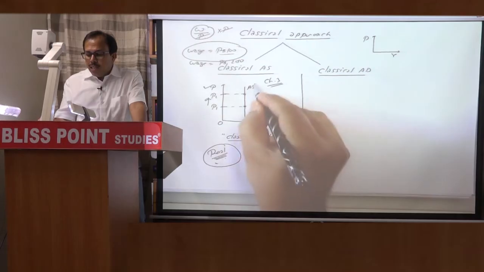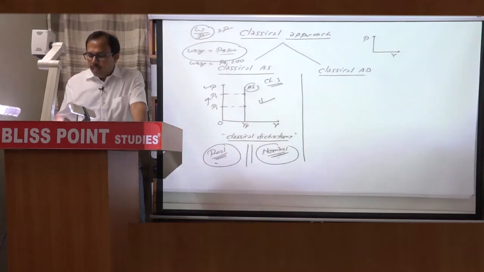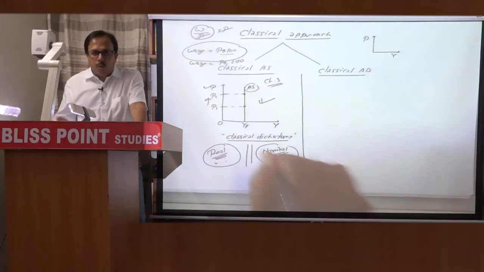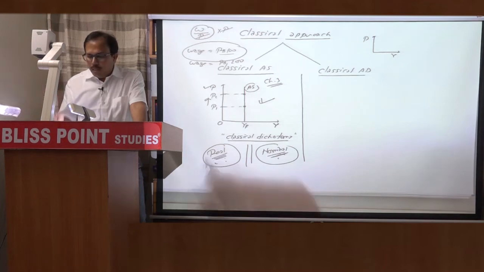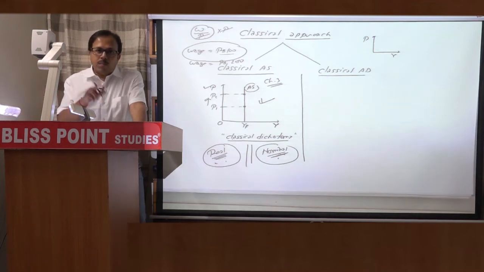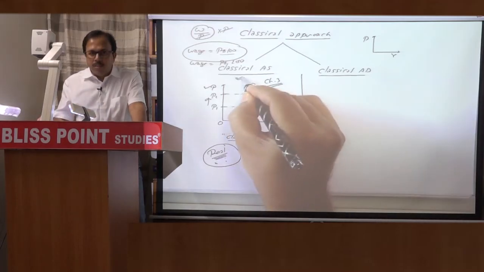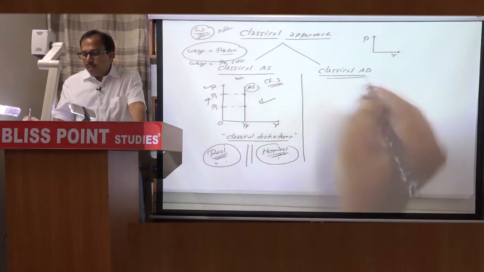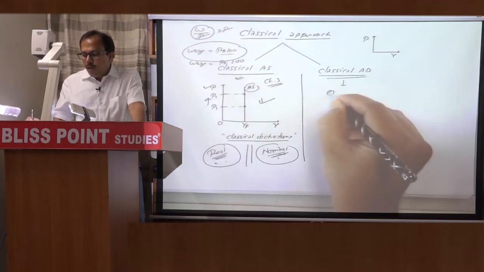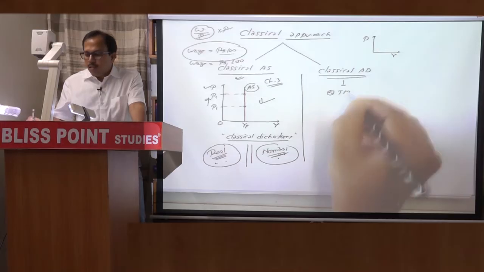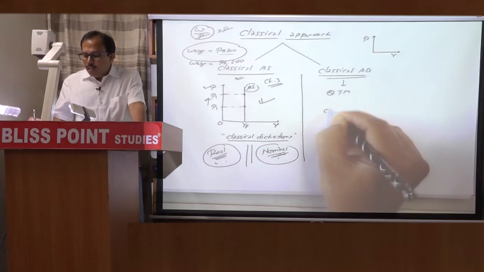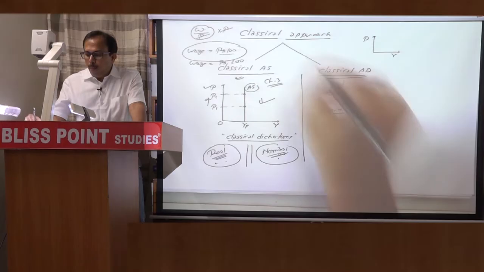So for this classical aggregate supply curve, just remember what I said, classical dichotomy, which means there is a separation between real and nominal. Changes in nominal will affect other nominal, changes in real will affect other real, but changes in nominal will not affect the real variable. So first we have to derive this AS, then we will derive this classical AD from the quantity theory of money. That will be discussed in chapter number 4 of Froyen.